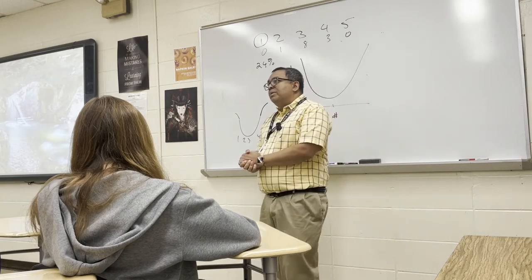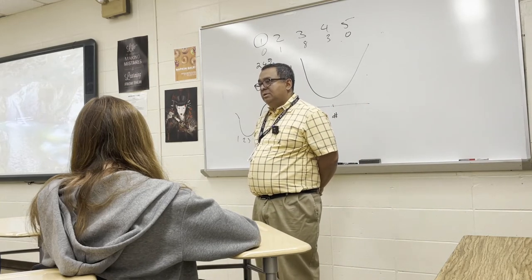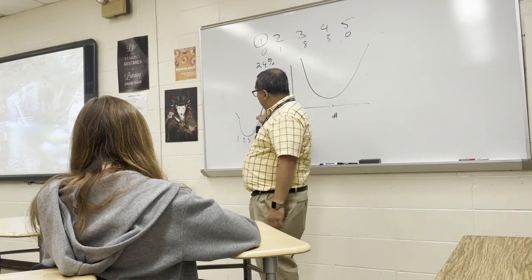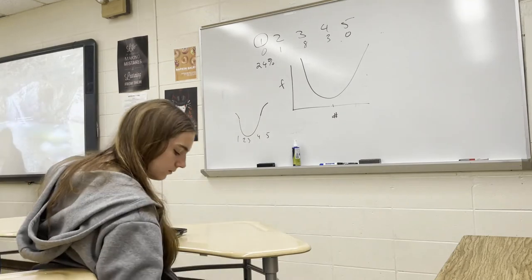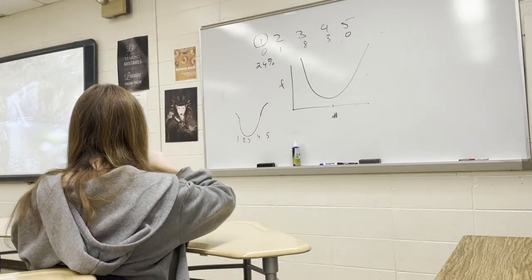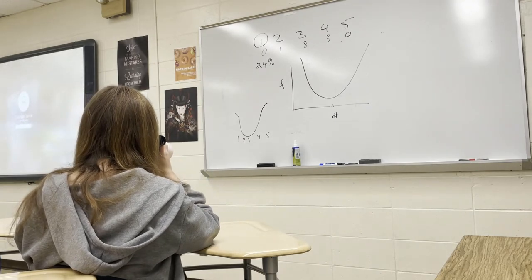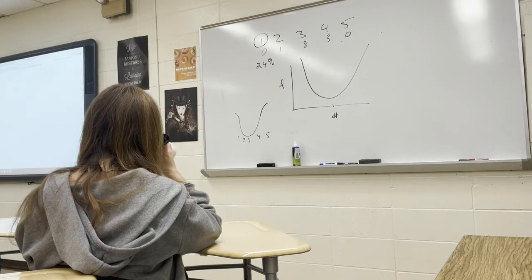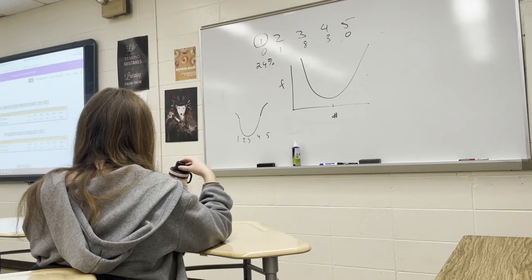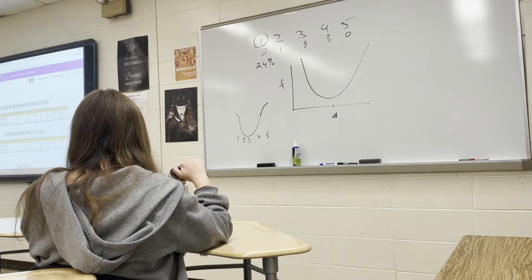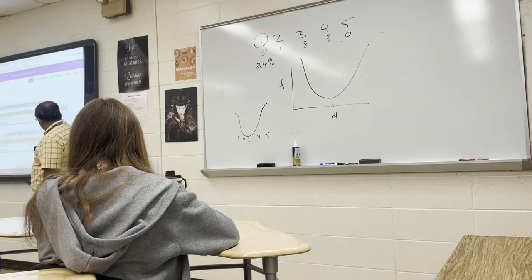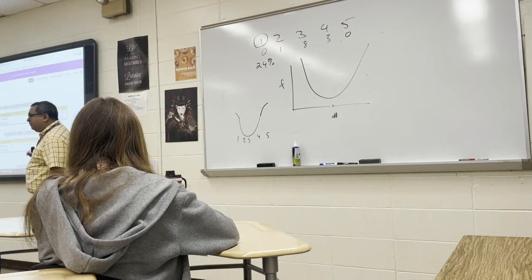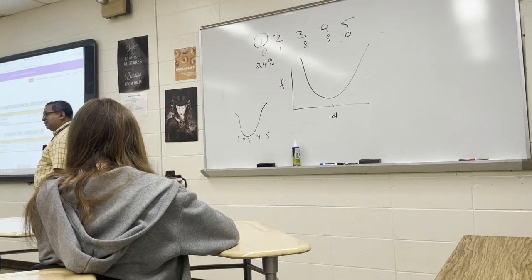So can anyone guess what has been the mode on the AP exam for the last 5 years? Five. A 5. Okay, you see that, right? But can you see that the ones is still a really large number? Let me show you the national results. I'm going to go to Westhill. This is the computer science website, and you can see these are the national results here for CSA and CSP. CSA is the one I'm talking about today, and you can see that the national results here show that the 5 is the mode. You see 24% of people in the country get the 4 or the 5. But you can see, look how close the 1 is. You see that? There's still a huge spike.